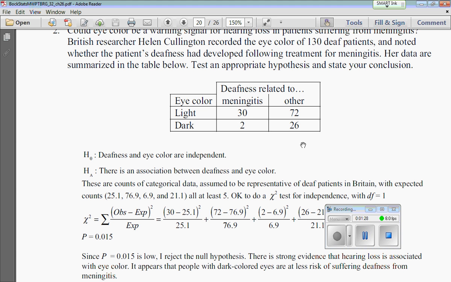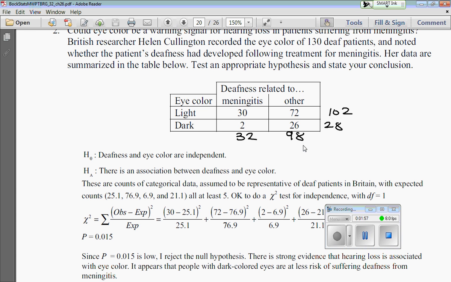At the end of class, if you remember, it has to have the same distribution. So this is out of 32. This is out of 98. These were different. So this is 102, and this was 28, right? So 30 out of 32 would be 25.1. You have to have the distributions being the same.